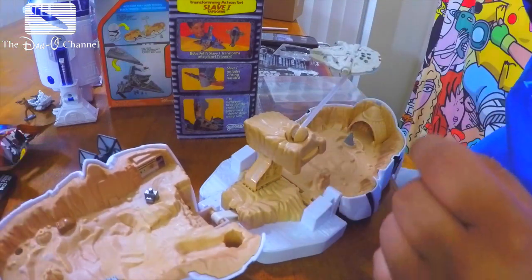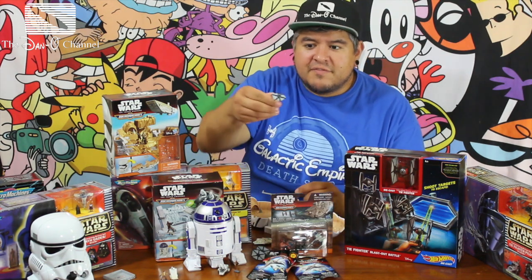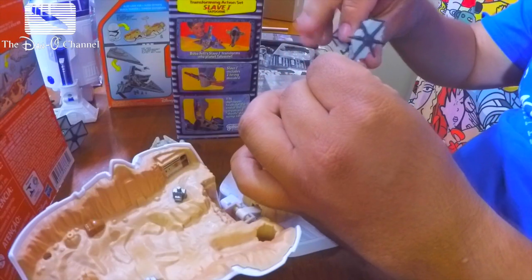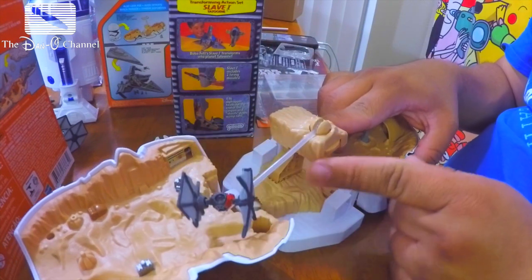So let's get on to the next set. I'm going to put the Falcon off to the side here. Actually, before I move on, let's see if the TIE Fighter, the little broken one, will attach as well. I think he will. Oh, yeah. Broken TIE Fighter flying through the sky. I don't know how it's flying, but he's a broken TIE Fighter.